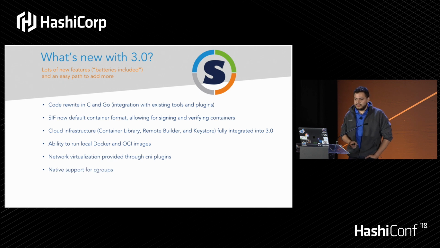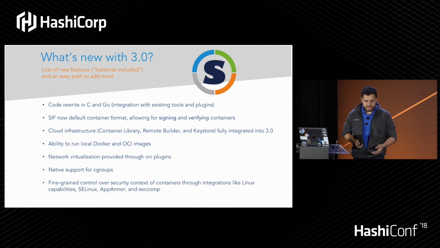3.0 now supports network virtualization and cgroups. For that, you need to be root. So Singularity, since 3 years ago, has been a rootless container runtime from the background. But now people started requesting network and cgroup support. This kind of system call requires some kind of permissions. So for running these two new features, you need to be root. And also, again, we are a security-based company, so 3.0 has some really cool new security features if you want to try them.